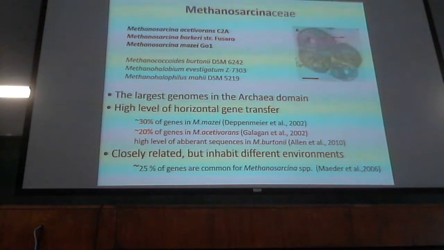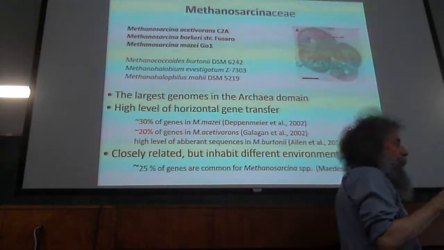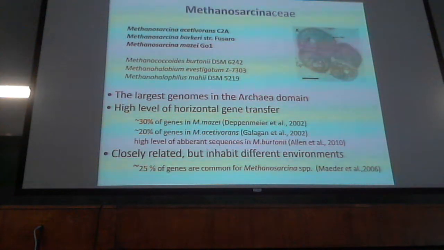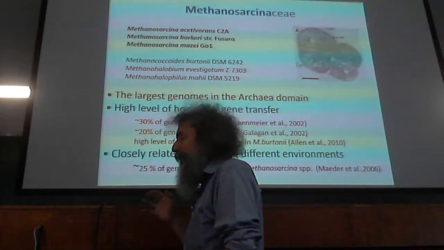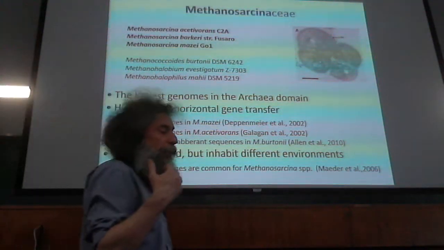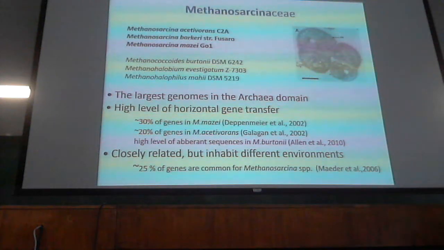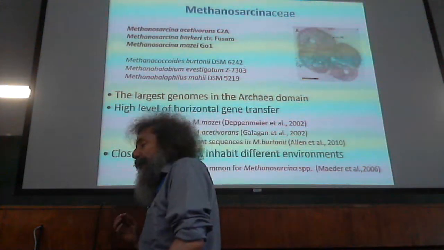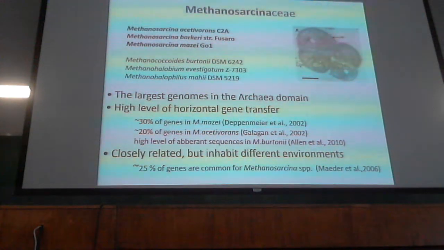And now I'll tell you a story which I find amusing. It's a story about Methanosarcina species. Methanosarcina is a genus of Archaea, probably the species with the largest genomes among Archaea. And when the first Methanosarcina genome was published, people used this approach to identify horizontally transferred genes, because the expectation was that these additional enzymatic, metabolic capabilities come from bacteria. To identify genes horizontally transferred from bacteria to Methanosarcina, people ran BLAST.